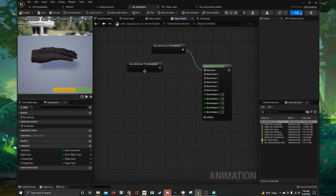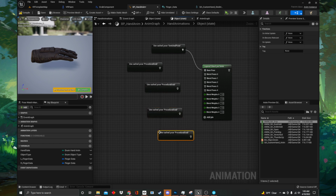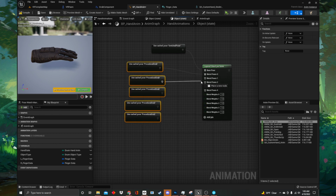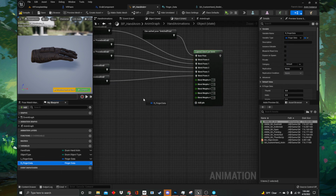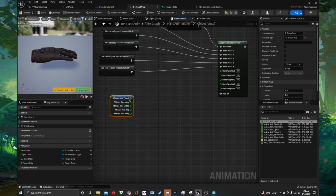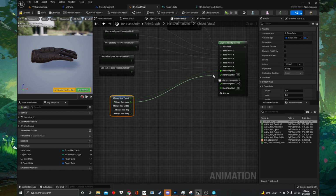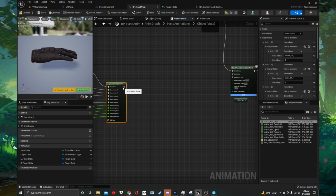Cool. Now you can see this procedural grab pose. We're going to paste it multiple times and set it up so it looks all nice and pretty, and plug it into every single one of these blend poses. That base pose stays plugged into stretch, and this procedural grab goes into all of these base poses. Now, the way that we set the blend weights is we actually drag out our right finger data, and we're gonna split that struct pin. Thumb goes to that first one, index goes to that second one, middle goes to the third one, ring goes to the fourth, and pinky goes to the fifth. And then we're gonna plug this one into the basic pose.